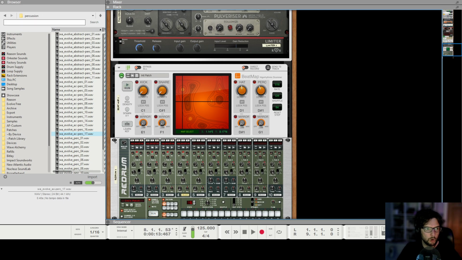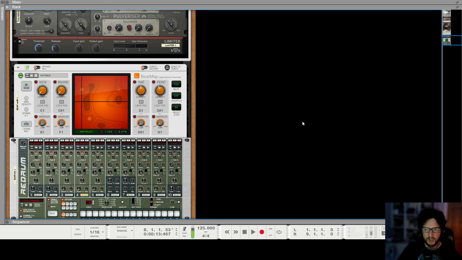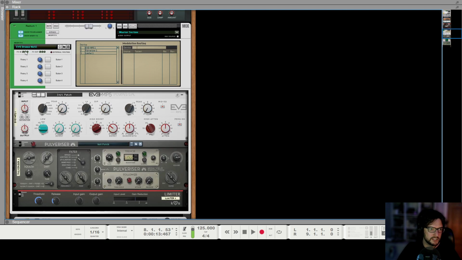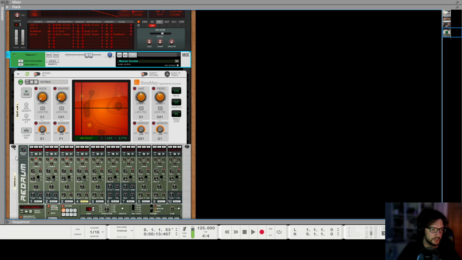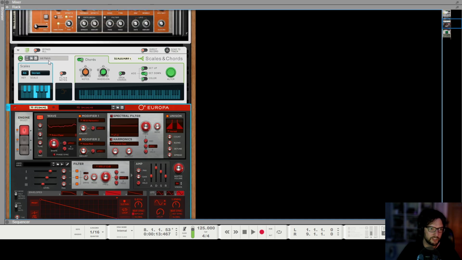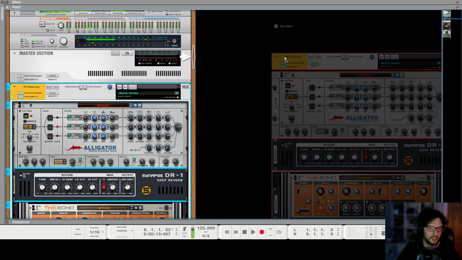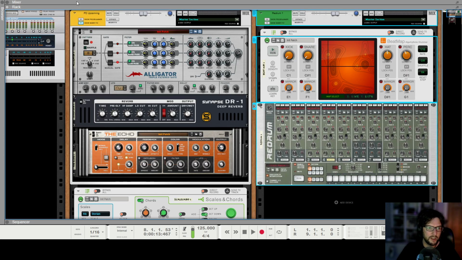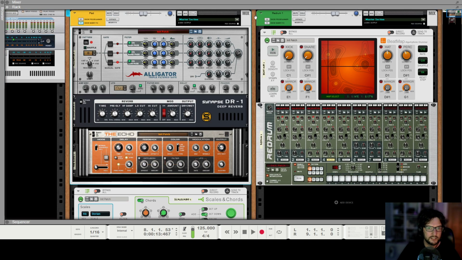I'll probably add some more percussion in the form of loops and what have you in a bit, but I feel like now's a good time to augment these kicks. So I'm going to start moving this stuff around because it's a bit of a mess. Let's have a column for synths and a column for drums. I'll call this pad. I'll call this drums. Nothing like good channel organization.